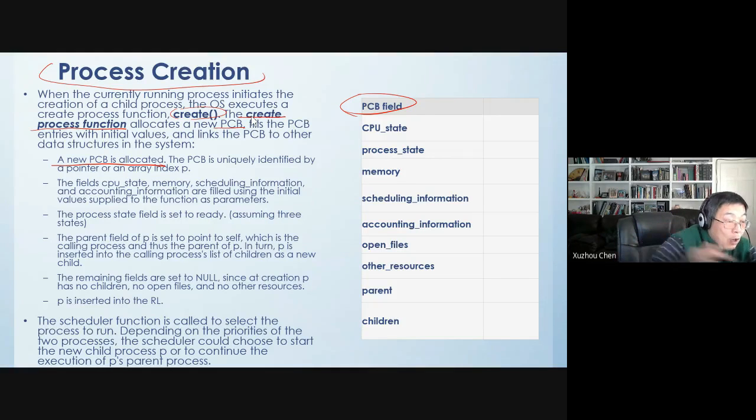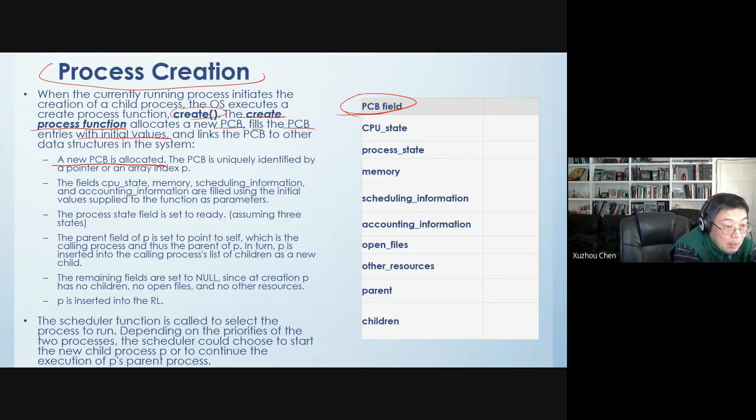It also fills the values for each of the parameters in the process control block. So a create process function allocates a new PCB, and fills the PCB entries with initial values, whatever the initial value is.